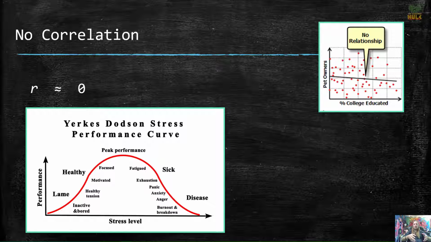But as you can see here, that's not a situation where we have zero relationship between the variables. In Yerkes-Dodson, it's very clear there is a relationship between performance and stress level, right? As stress increases from extremely low levels of stress, such that you are entirely inactive and bored, we begin to improve our performance as we get more energized, more focused. And then after a while of peak performance, we become fatigued, exhausted, and then we eventually hit burnout and breakdown as stress has gone too far and performance is no longer improving. Again, just because you have a correlation of 0 doesn't mean there's no relationship. It just means there's no straight line, linear relationship.